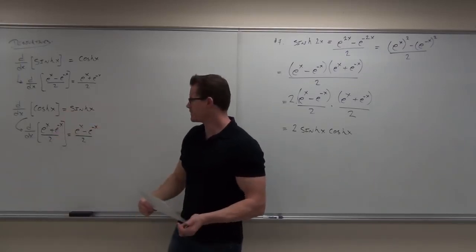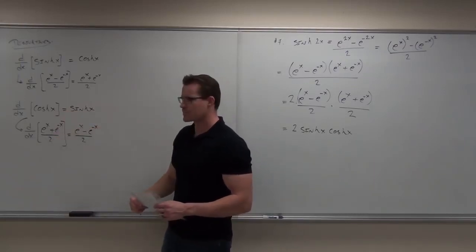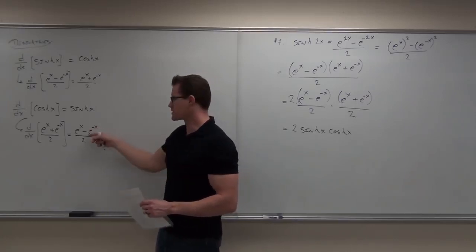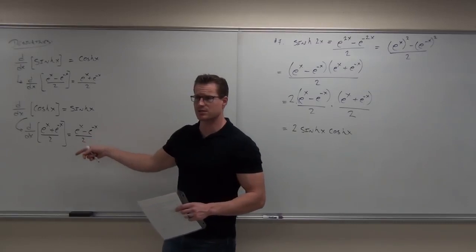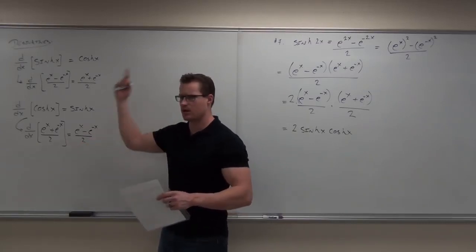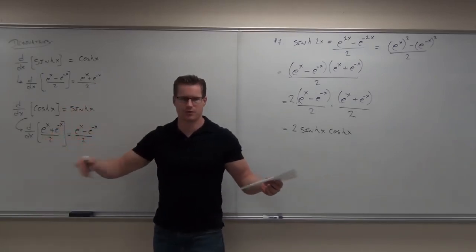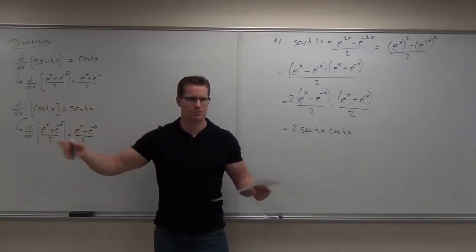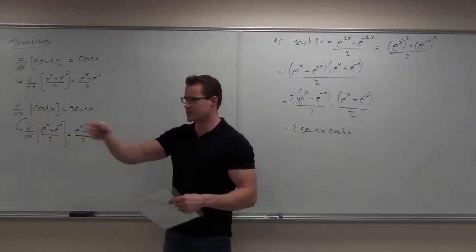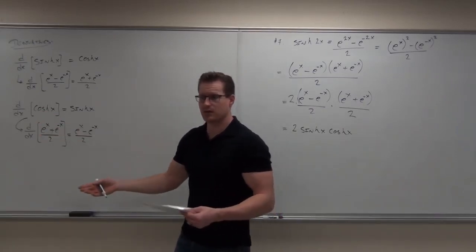Question? Can you explain one more time why that 2 is constant? You don't use quotient rule? Because if I see that, I automatically do quotient rule. Well, you shouldn't, because it's not a function of x over a function of x. It's a function of x over a constant. If you did quotient rule, hey, everybody, what's the derivative of 2? Undefined. No, not undefined. Half your quotient's gone. It's low d high, right? Minus high d low, d low. The second half of your quotient is 0. Why would you do that?